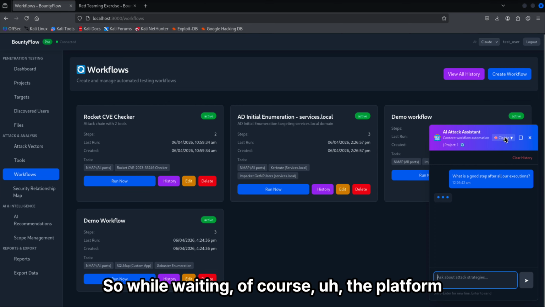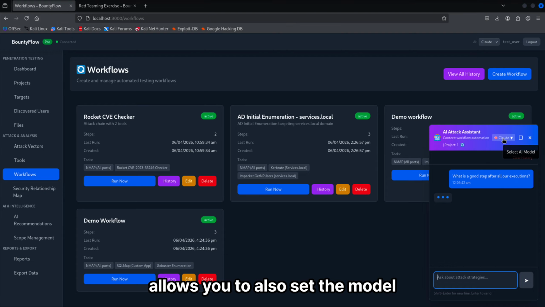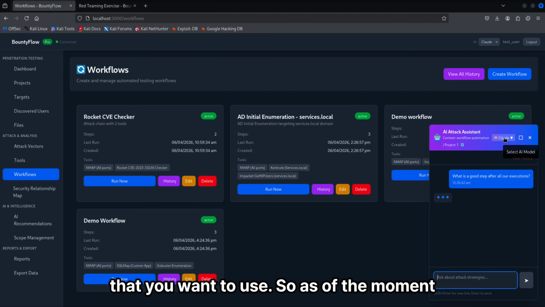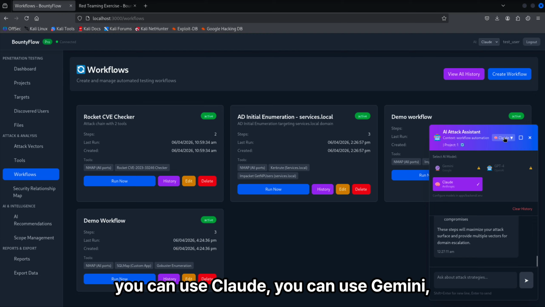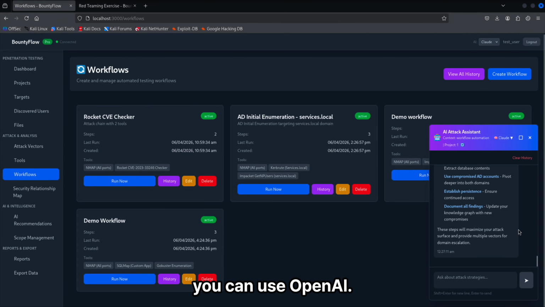So while waiting, of course, the platform allows you to also set the model or the AI platform that you want to use. So as of the moment, if you have configured it, you can use Claude, you can use Gemini, you can use OpenAI.